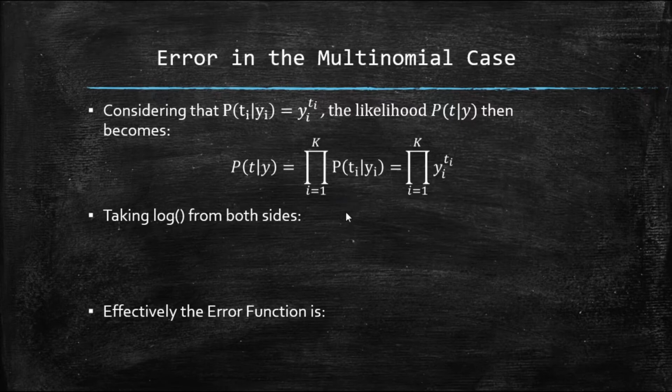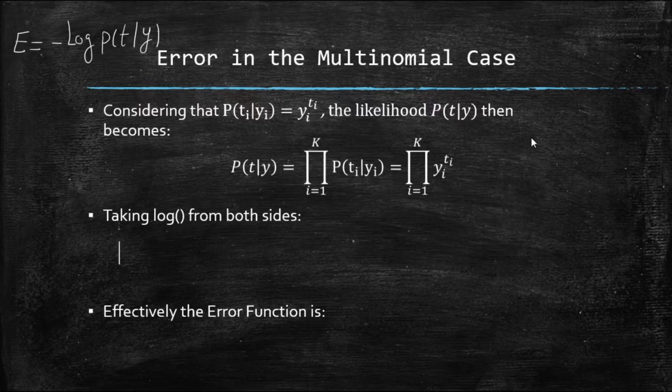And so we want to apply the log of likelihoods, right? If you remember, we said that we underwent loads of mathematical derivations to get to this place. We said that error, according to maximum likelihood estimation, is minus the log of the likelihood of observing the ground truth given the output of our network, right? So we have to take the log of both sides to generate this error function.